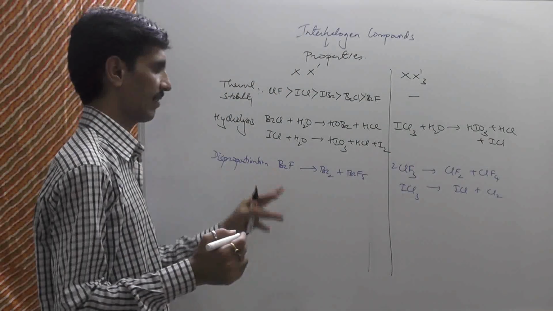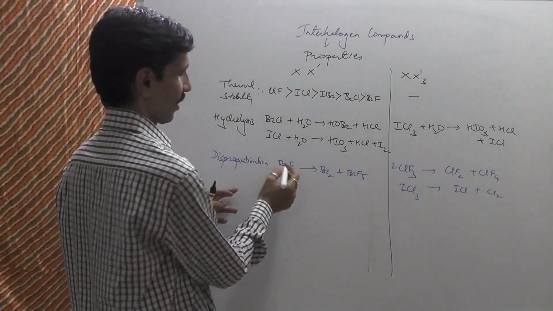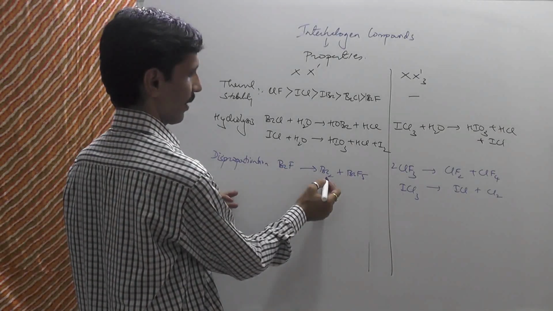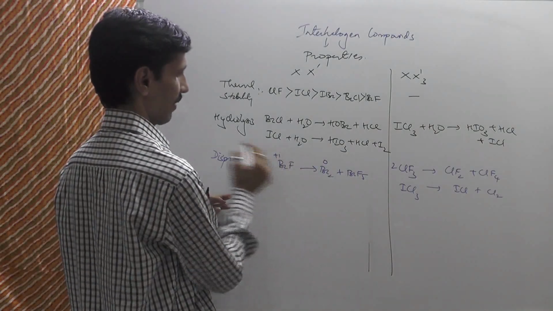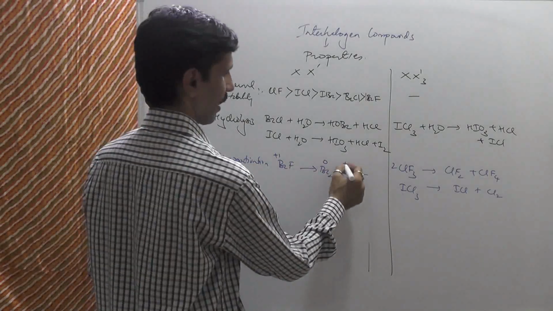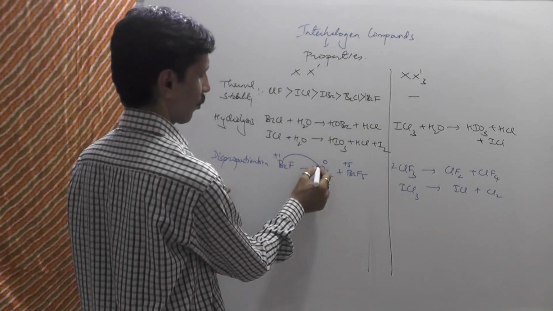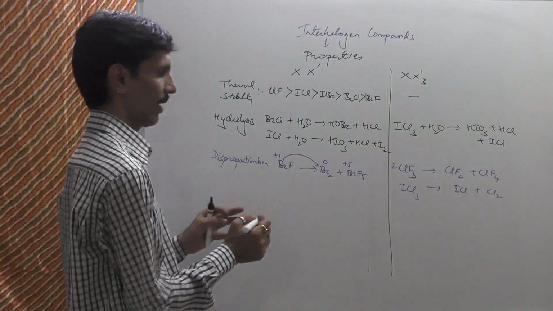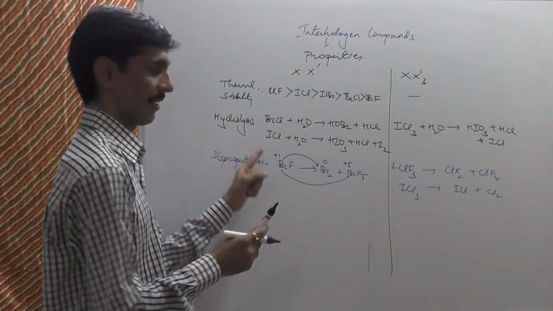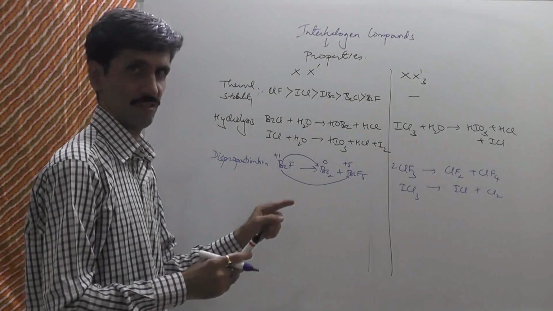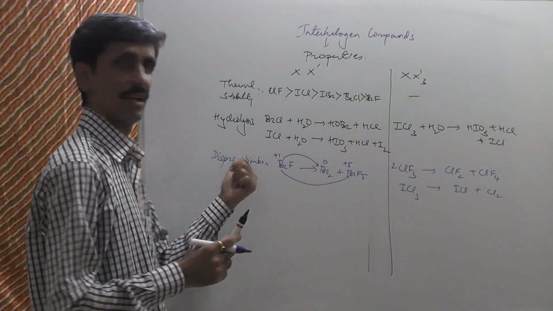Now if you look at this reaction of disproportionation, here Br is getting converted into Br2, meaning the charge here is 0, here the charge of Br is +1, and here the charge of Br is +5. So you can see that +1 to 0 is reduction, and +1 to +5 is oxidation, and it is taking place in the same species. That is, reduction and oxidation taking place in the same species, we call it what? Disproportionation.